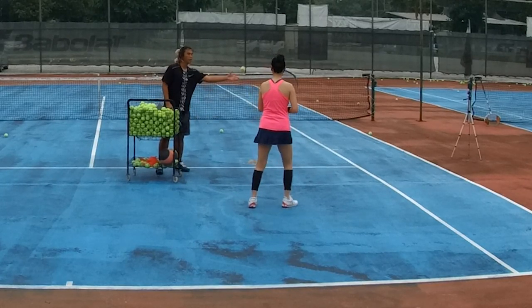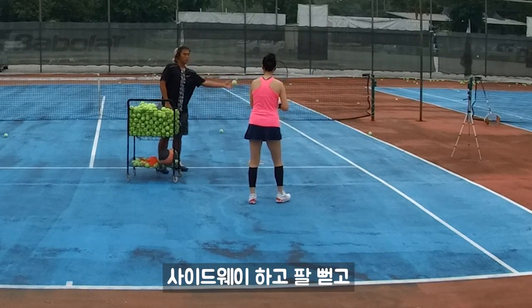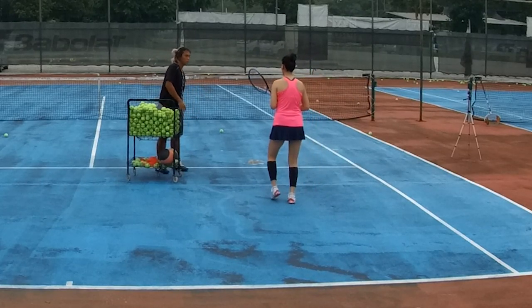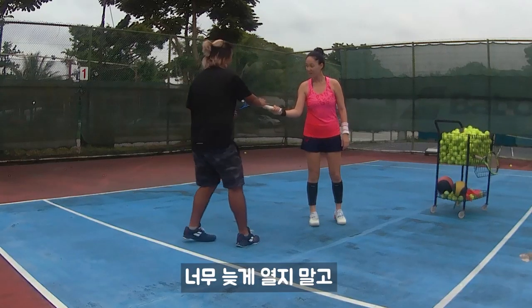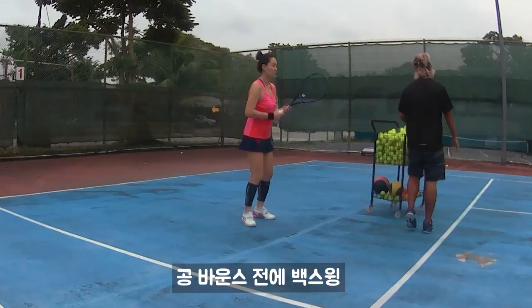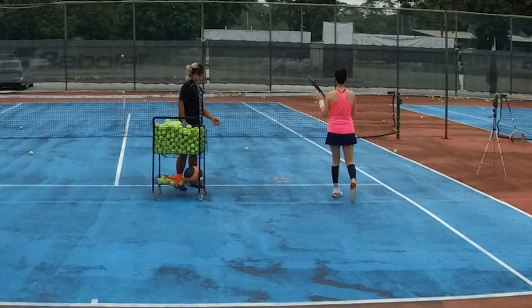You try. So, straight your arm, straight your arm. Yeah, sideways, straight your arm. See? So, slow down and push. It sounds like spin. Open, then like this first. It's not open so slow. Open, flip open. Back swing, and open. So, before the ball bounces, open and open. Back swing, open. See?